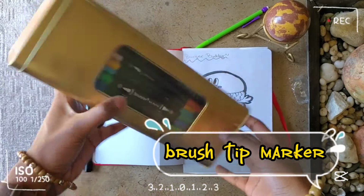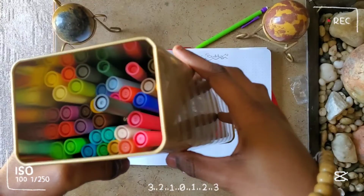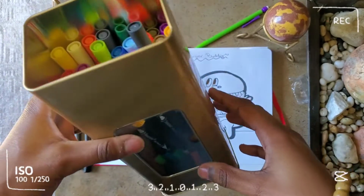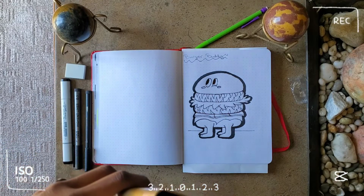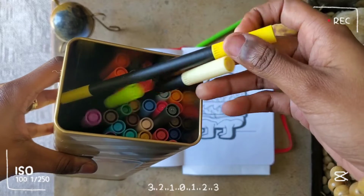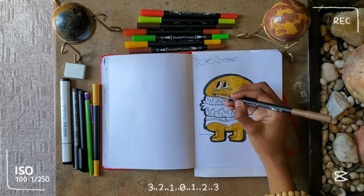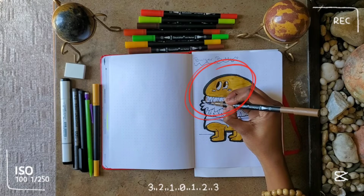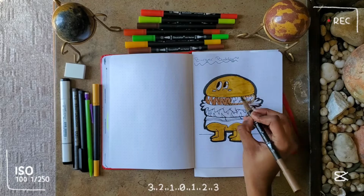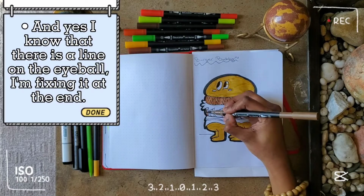And who's ready for brush tip color markers? Because we know I am. I will basically be using your basic burger colors, just yellow, red, green, and brown, beige, all the lovely colors. But there was one thing that happened during the process of drawing. If you could already tell, it is the eyeball of the burger. I did not want to record that. And yes, I know there is a scratch on the eyeball of the burger.